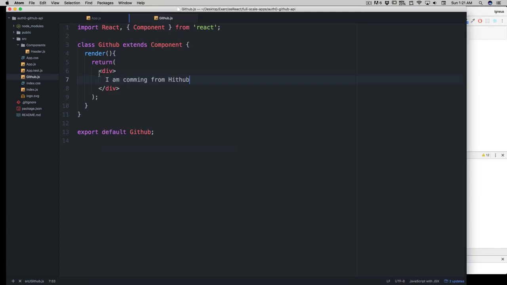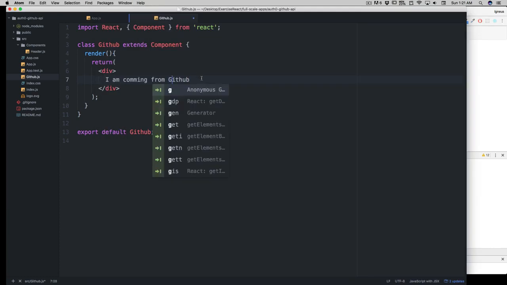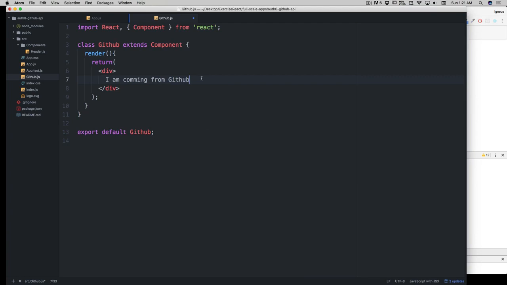So in the next video onwards, let's first fix this GitHub. We will be working on a GitHub searcher. We'll be using the GitHub profile, and I know some of you have struggled with Axios, but we'll be using fetch in this case, which is actually much better than Axios. So let's go into the next video and work on our GitHub profile.